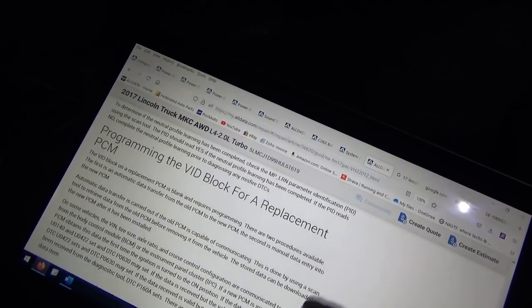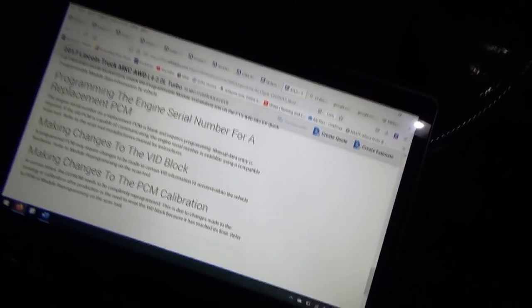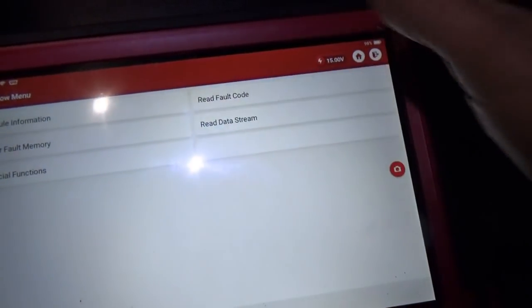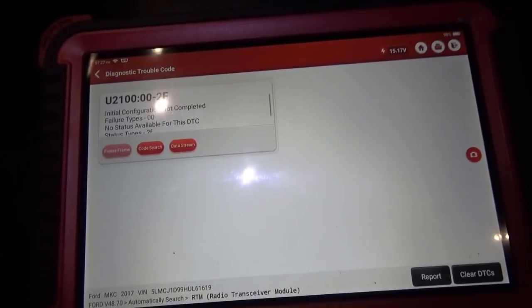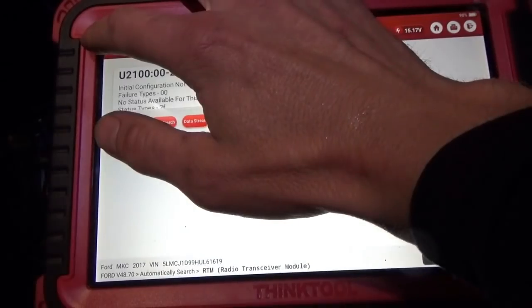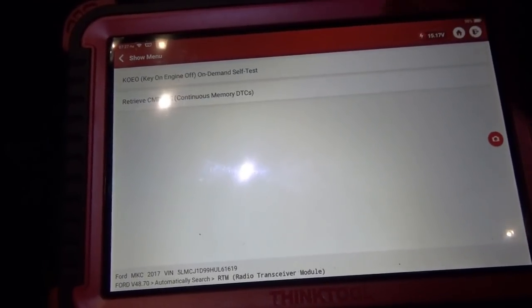So we could try in the RTM to go into whatever special functions and see if we can talk to it or program it. But I really think this module is messed up. It needs a new one. All right, so in the RTM, we have this U2100 trouble code. I mean, it seems like everything works, right? It recognizes the key, it just doesn't go to sleep and corrupts the CAN signal. So can we reprogram this module from scratch and see if that code goes away?